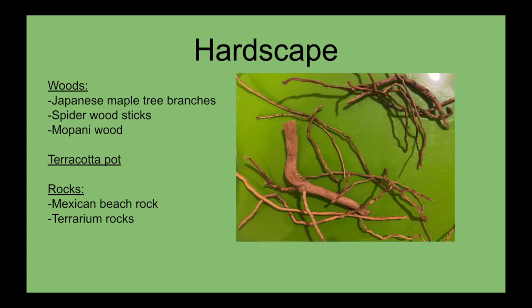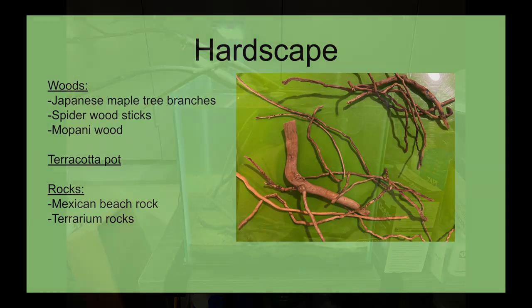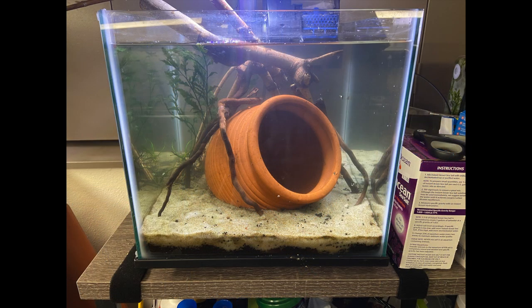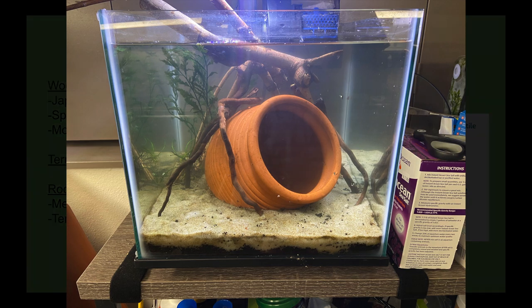The second type of wood I used was spiderwood sticks. Unfortunately, I don't think Aquarium Co-op sells these anymore, but I basically got a big bag of spiderwood sticks. It used to be $20. I don't know if they'll still have it in the future, or you might need to find this somewhere else. This is also a really good way to save money because you can take these sticks and tie them together with some fishing line and make the shape you want.